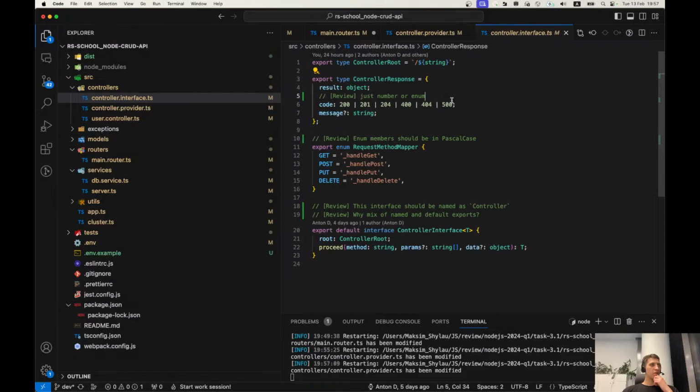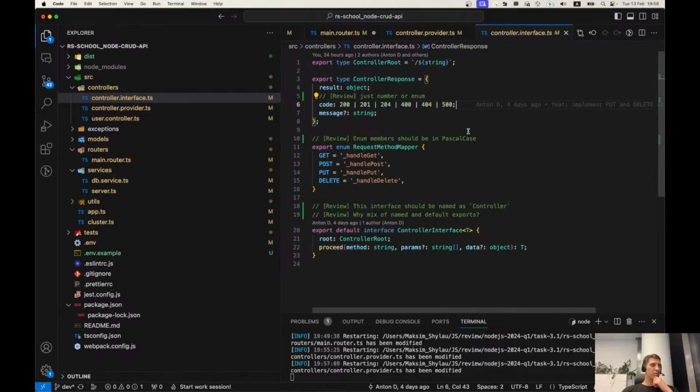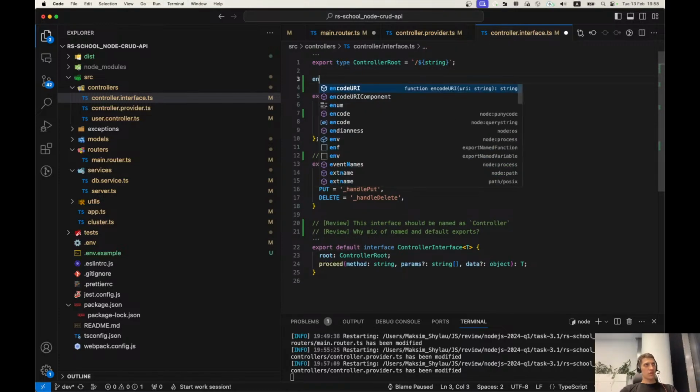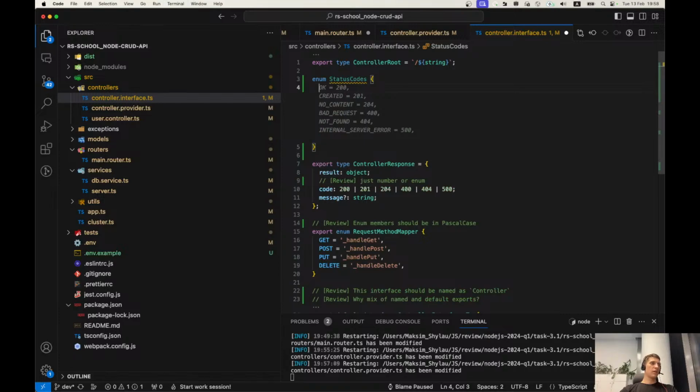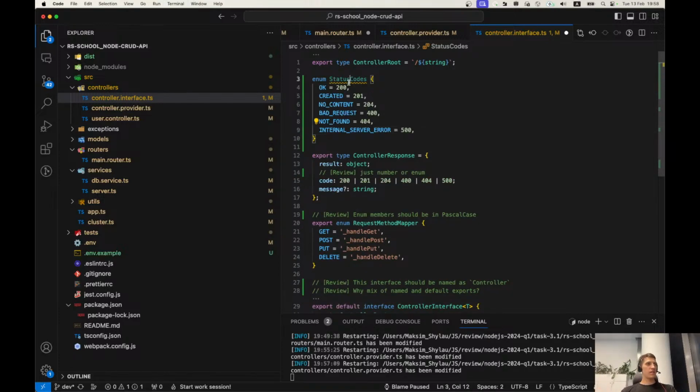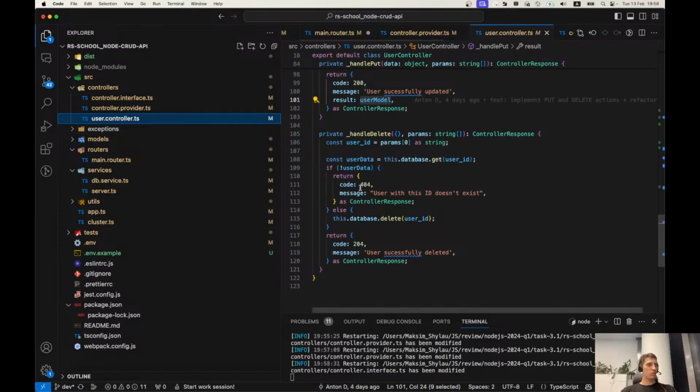We have here controller response, which provides a set of status codes, but from my point of view, it should be just a number, or if you need more control over types, you could probably create an enum with status codes. For example, enum StatusCodes, and here we could create some status codes and use it like this.